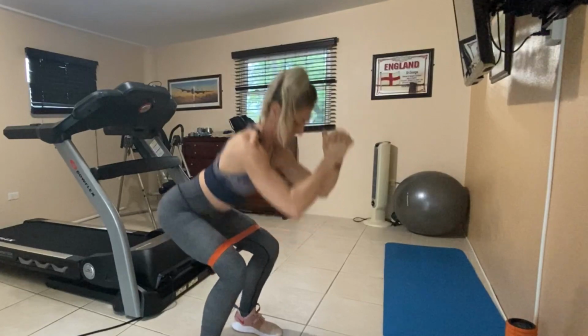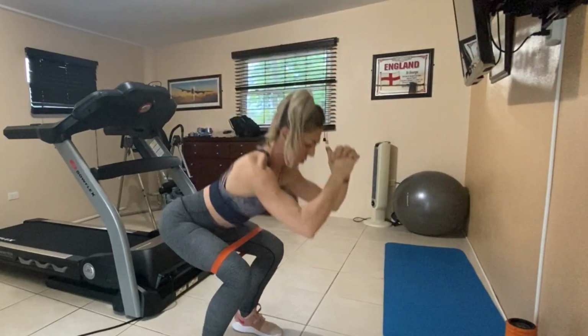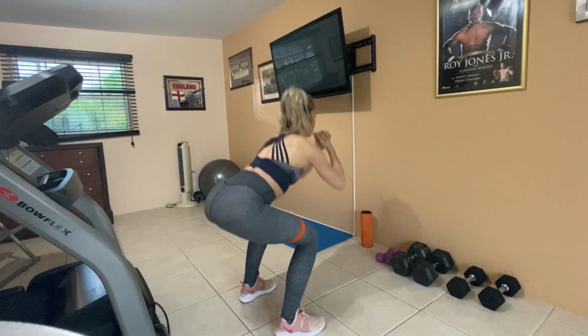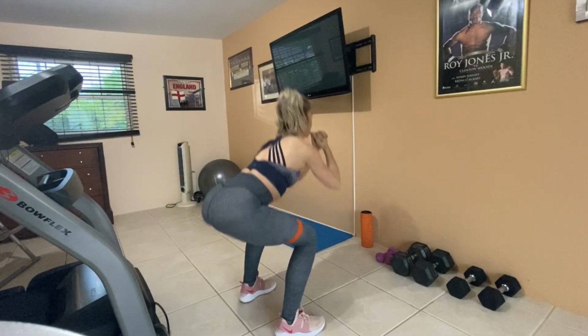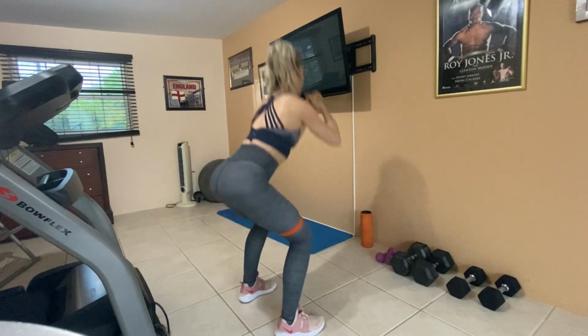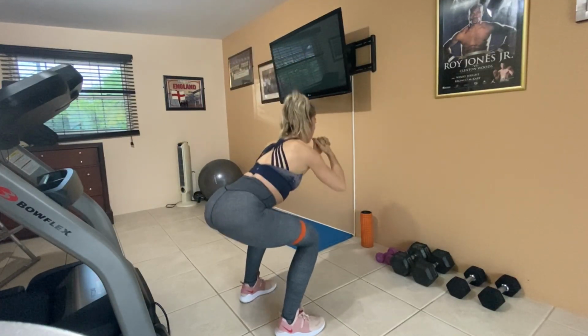Okay, on to some squatting, pulse squat. So we're gonna go down, we're gonna pulse for 3. So we're not just bouncing at the bottom, we're gonna come up and down and up and down and up and squeeze. Okay, so look at the granny butt, guys. We want this granny butt, yeah?